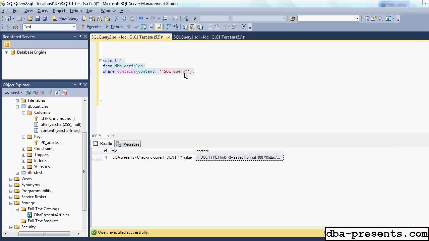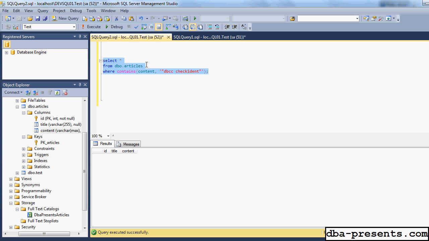Let's do something more complex. I'm looking for DBCC CHECKIDENT in articles, and nothing is found. But I know that this is not true. For some reason, I'm not getting results.